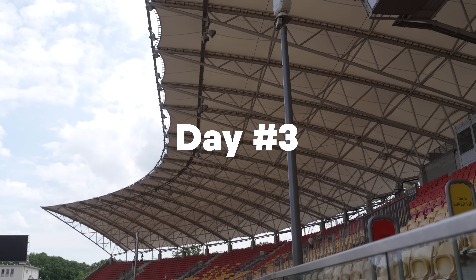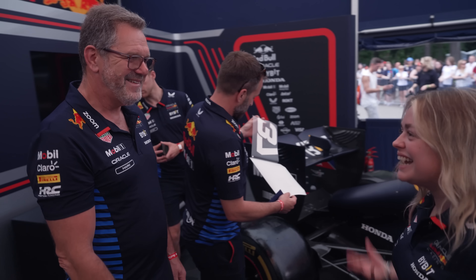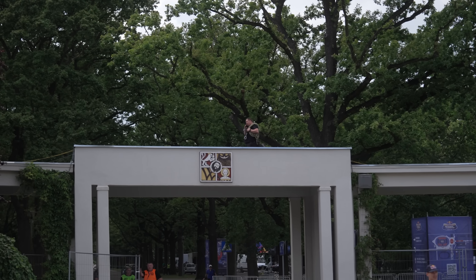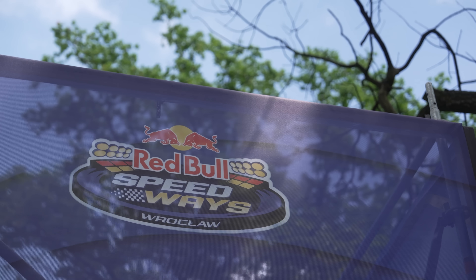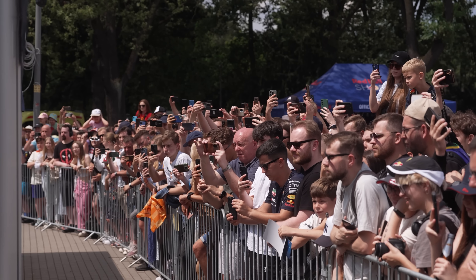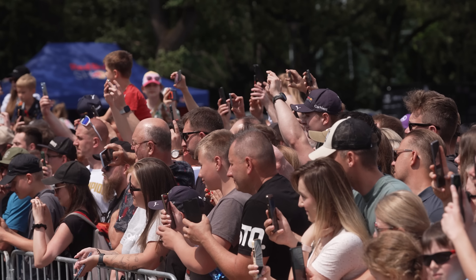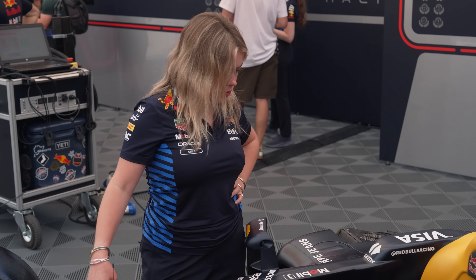Everyone's ready — even David's ready, thanks to me. Good morning, it's your favourite mechanic. It is the big day. Today is the Red Bull Speedway event. The show is still hours away, but bit by bit we've got fans flooding in, flocking to the cars. I think it's going to be quite intense. There's a lot that needs to be done, so I'm going to just be on hand if anyone needs any help. I'm basically a trained mechanic now, so anything they need, I'm there.